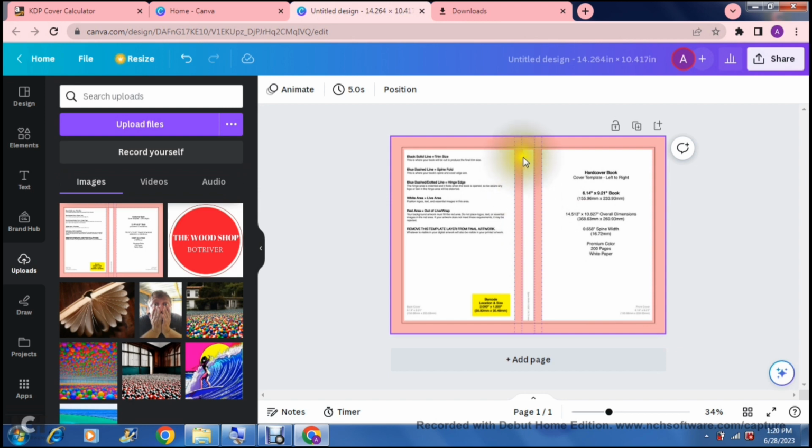You may want to put a name on the spine on the inside over here, and you are then going to put a back cover on the left-hand side, and the right-hand side is the front of the book. Now, the red, as you see here, is actually a non-printable area. So this is in the middle. This is where the book will actually fold. So it is actually a non-printable area.